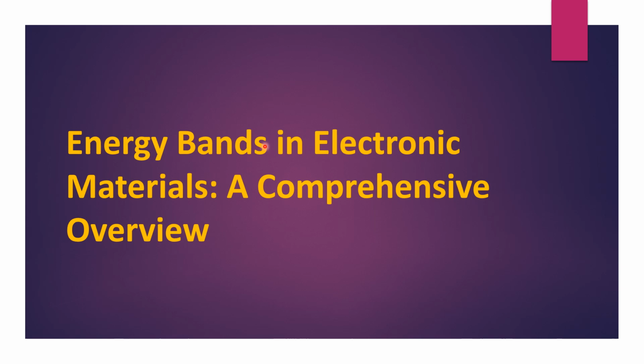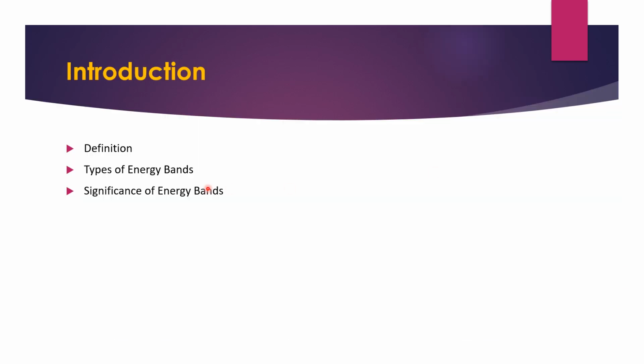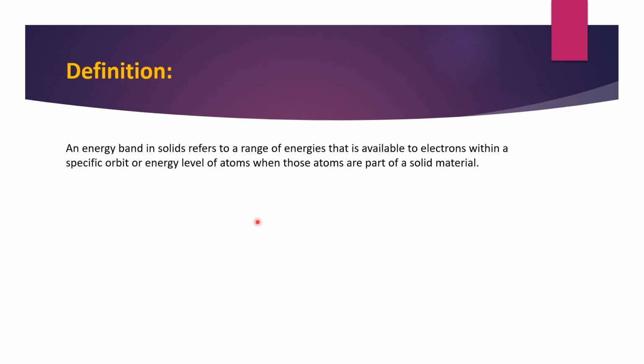Now we are not dealing with protons and neutrons, we are dealing with the electrons here. So electrons, and then energy, their distribution and configuration. So let's get started. In this video, basically we are going to see what exactly an energy band means, what the types of energy bands are, and what their significance is, why we are even studying that. So yeah, start with the definition. First I will read the definition and then I will explain it.